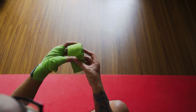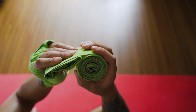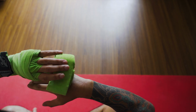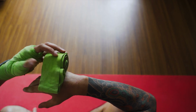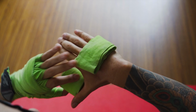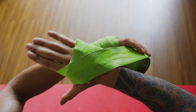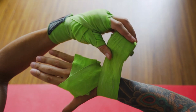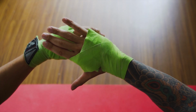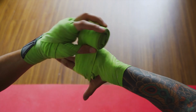From here, we're going to place the cushioning over our knuckles, making sure we're going outside in. So outside in, we're going to go around the wrist once, come behind, up, making sure we secure the cushioning. So we don't want this to be too tight.